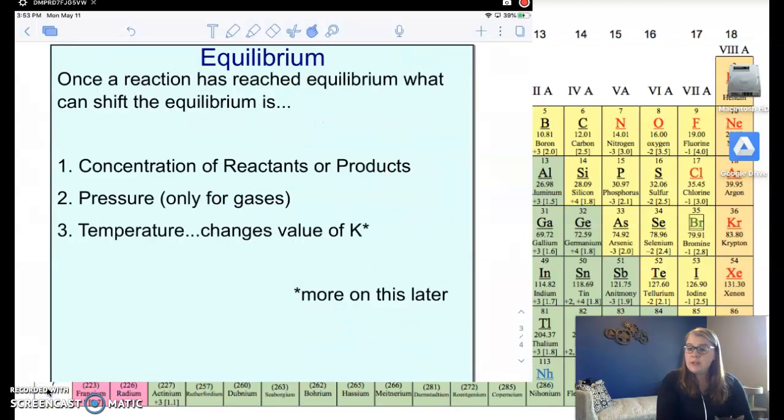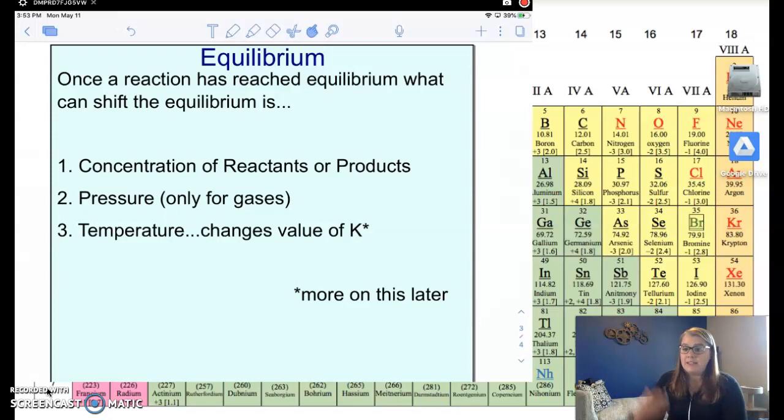So this is something we're going to talk more in depth later, but I'm just going to drop the line right now. Basically, once you are at equilibrium, very few things can actually affect the equilibrium. So for example, if you change the concentration of one of your reactants or products, okay, so like you dump more of one of them in there, for example, equilibrium will actually fluctuate in order to maintain equilibrium. This is something called Le Chatelier, which we'll talk more about later.